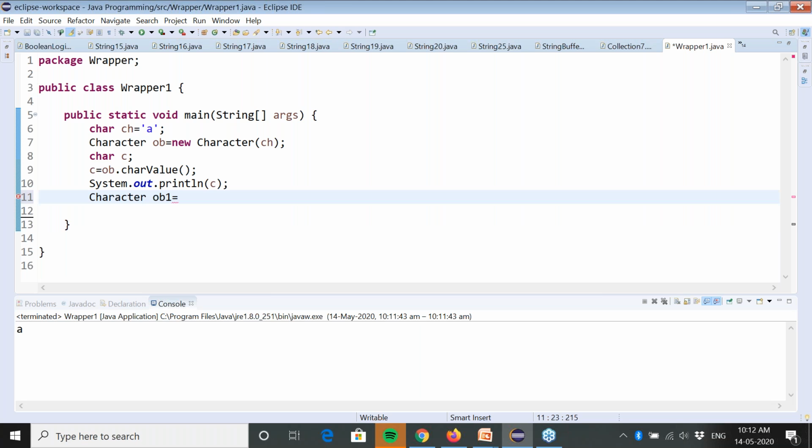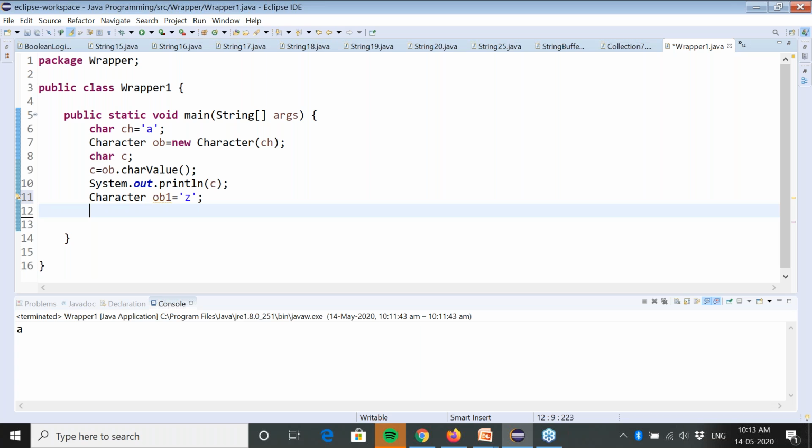If you assign a primitive character to a Character type object, Java will automatically build the object out of that. On the right hand side, the constructor will get called automatically. A Character type object will be created, and that object will be referred by the reference variable ob1.